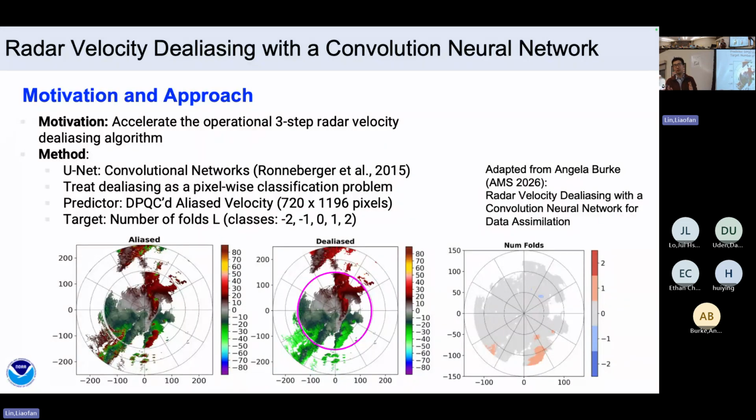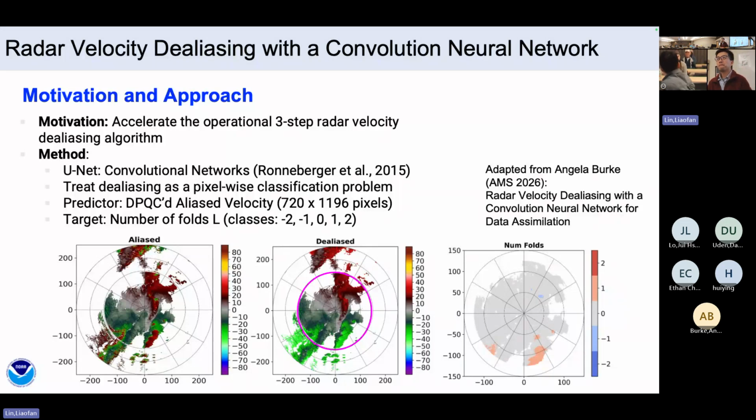And I remember the speed of the machine learning is fast once the model is in place, you apply it and quickly get results, to replace the original de-aliasing algorithm, which is slightly slower. So that's the goal. We want to accelerate the speed of the pre-assimilation processing steps using machine learning methods. Because in real-time applications like operational forecasting, every minute matters: we need to do the analysis quicker for the next hour's forecast, and for real-time extreme events, precipitation forecast, wildfire forecast. So every minute matters.